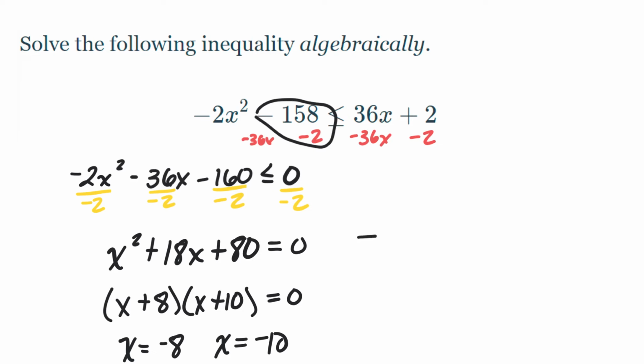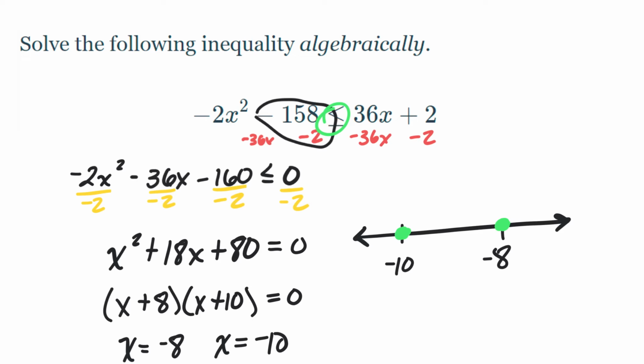So what we do at this point is we take it to a number line, just like you see, and we plot these points. There's negative 10 right there, and there is negative 8. And we're going to see where we should shade. Now, this was a greater than or equal to sign, so we know that these are going to be bolded in circles, just like you see there. So we need to either test these values or graph. A lot of times we just want to graph these things.